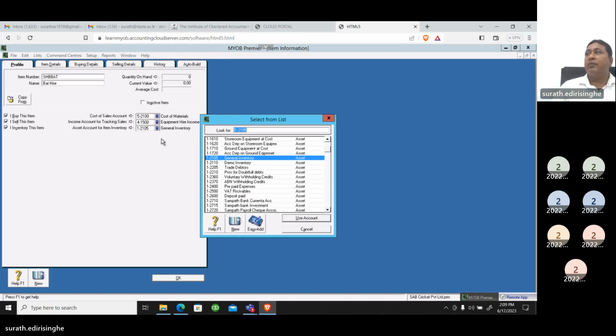Look at this screen. There are two types of inventories we have: general inventory item and demo inventory item. Please give an idea. Is this a general inventory item or a demo inventory item? Tell me.